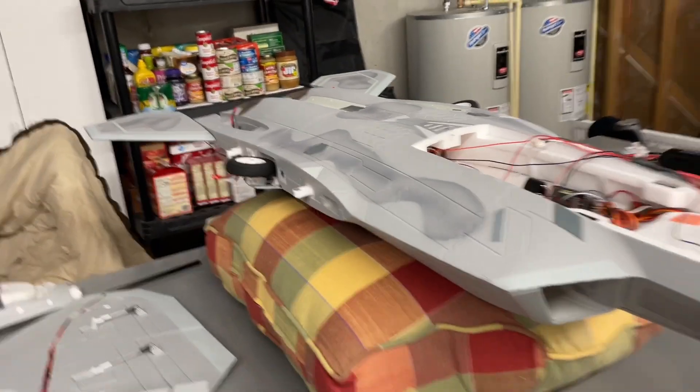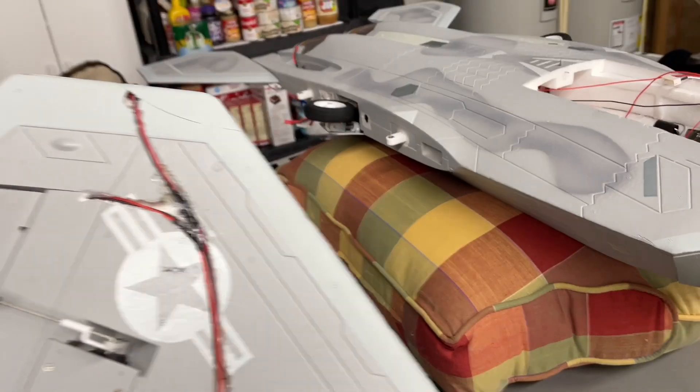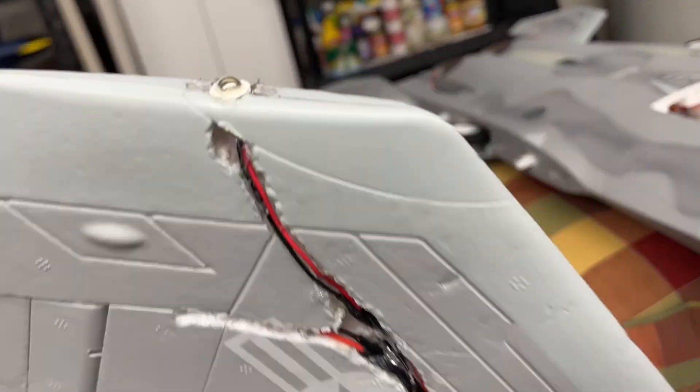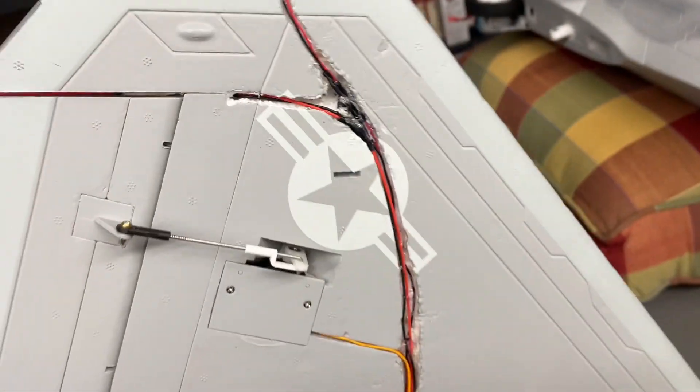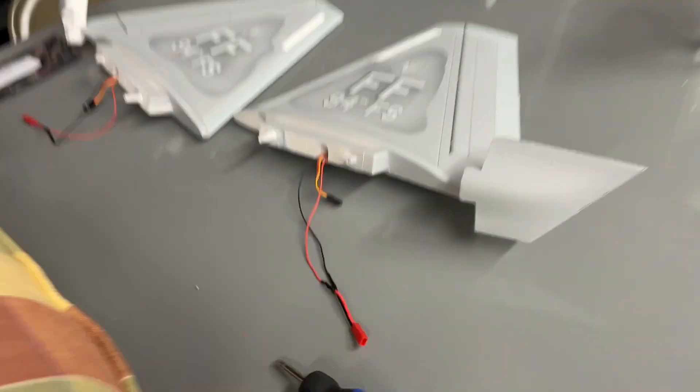I got a few things coming. First and foremost was LEDs — I bought the Freewing F-14 80mm LED kit. I also ordered the Stim Wings formation lights for the F-22, so there's one on each wing, one on each vertical stabilizer, and one on each side of the front of the nose.